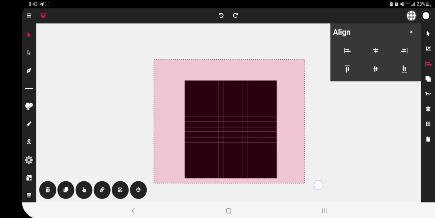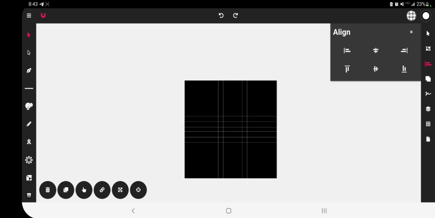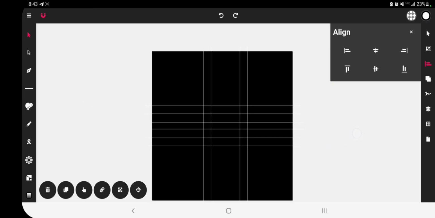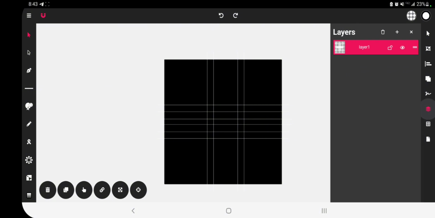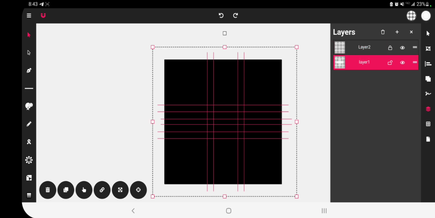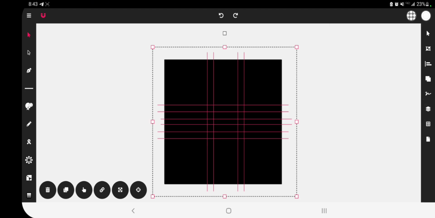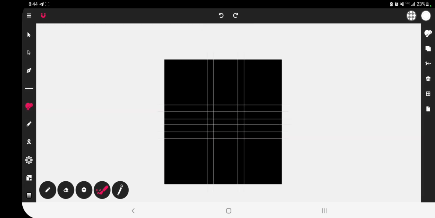So what I'm just going to do is that I'm going to be creating another layer. So we are going to be using this layer later. Now let's just use this. And then I'm going to come to my shape builder tool.